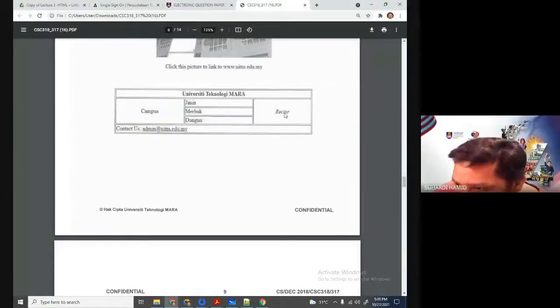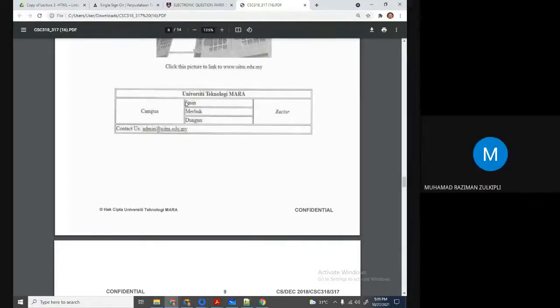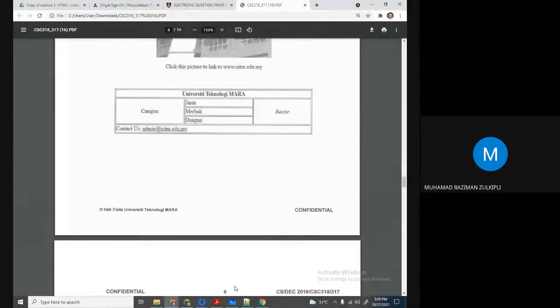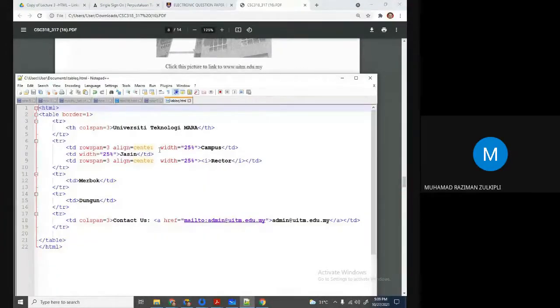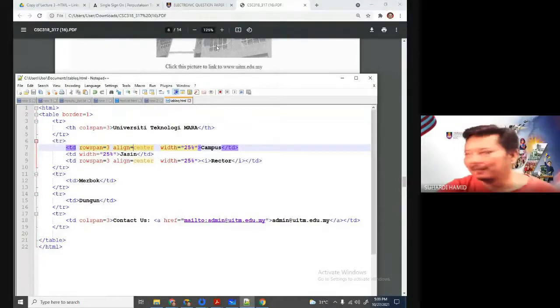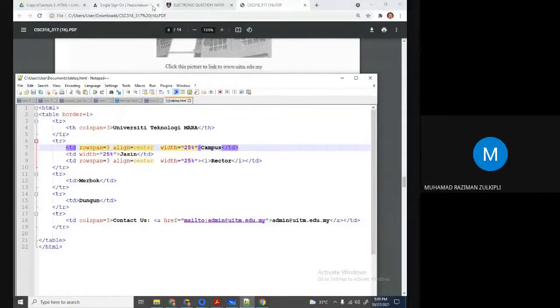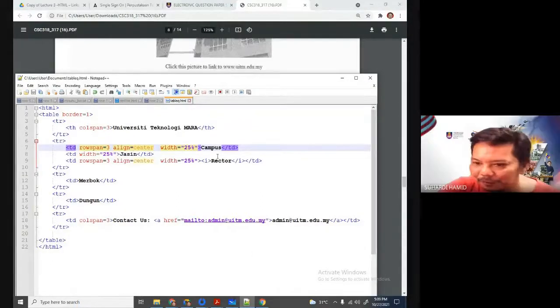Campus and rector are the two cells that span across 3 rows. Jasin does not span. If you put it at campus, it's the same. Oh, campus already has it. Okay, understood. Right, let's move along to the next question.